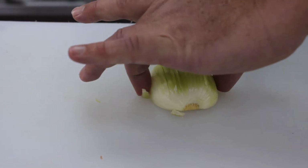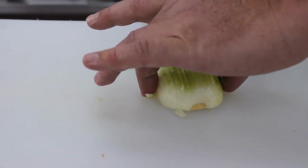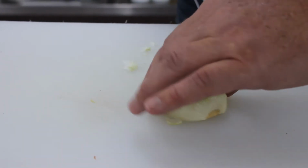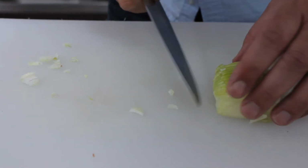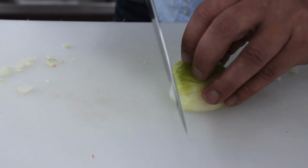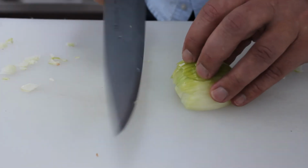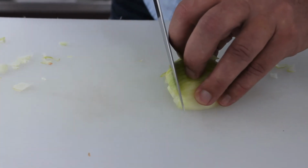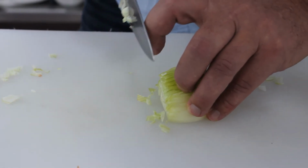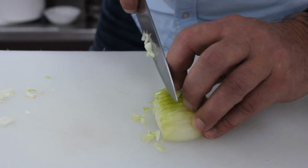Sometimes when I get near the end here, I squeeze the onion together just to support it to do those last couple of cuts. And then the cross cut, again making sure your knife's nice and clean. I'm using this finger, or this knuckle in particular, to guide the knife.